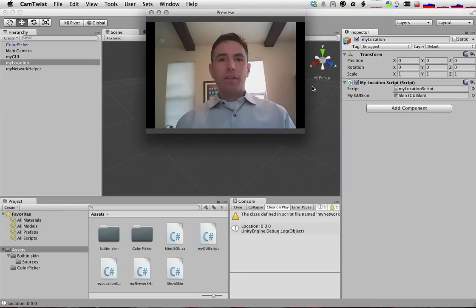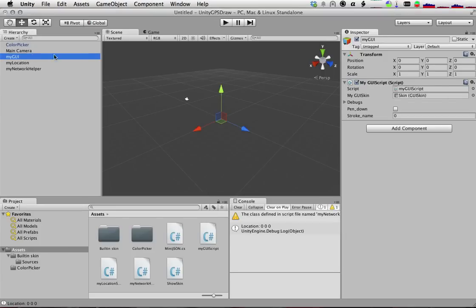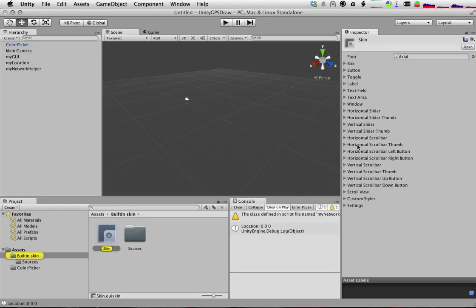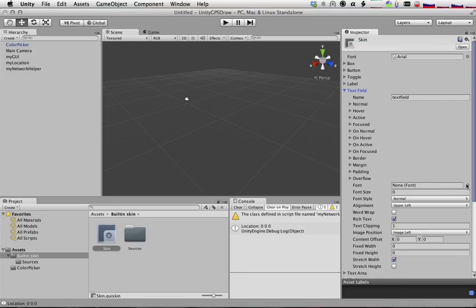Okay, so in summary, what did we do? We created a user interface within Unity using GUI elements. We have a skin that controls the font size. Okay, so we didn't mention that. In the GUI here, if you would like to increase the font size because the font is way too small in Android, for example, you can come to the skin and edit the different components here. So for example, in the text field, you can set the font.